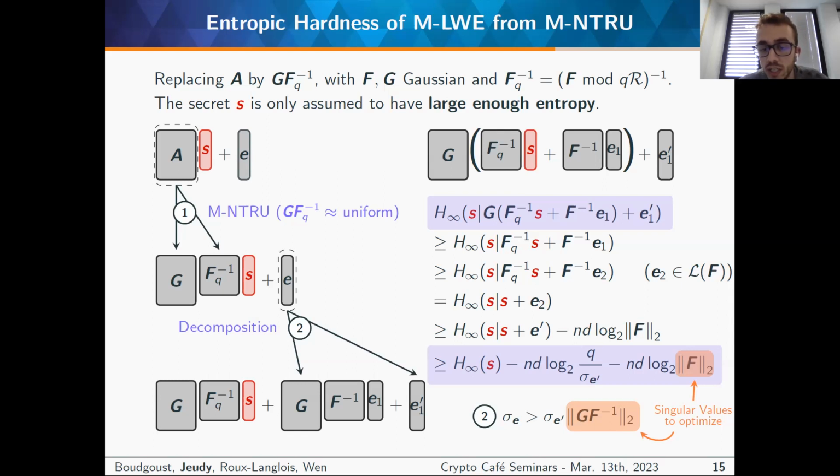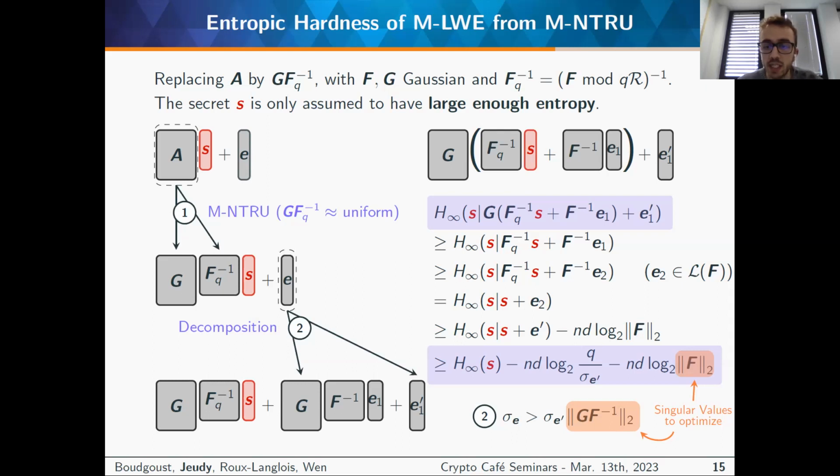One thing that you can already notice here from this entropy condition is that it is already quite substantial, and in particular, it means that you cannot reach arbitrarily small secrets. Typically, you cannot reach binary secrets, but it's even more restrictive than that. You cannot reach constant size secrets. So you're going to be able to have distributions that are in between the short uniform distribution and the large standard secret distribution, but not all of them because of this entropy requirement.